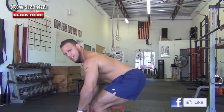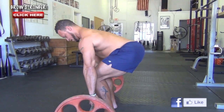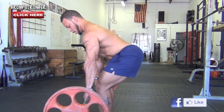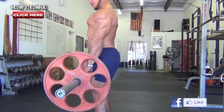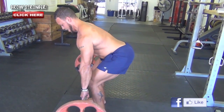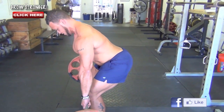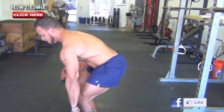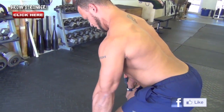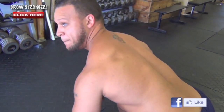So I'm flaring my chest, right? Spreading everything out here and pulling the bar close to me, as opposed to allowing it to fall out in front and rounding my head back. I'm literally doing this. You see this? That movement right there? You see what I'm doing? From here to here, that extension is all happening at that big meaty portion of my mid-back.